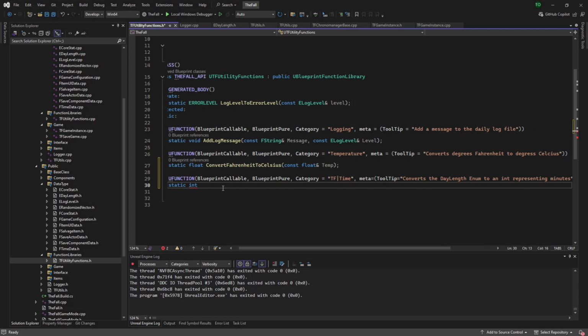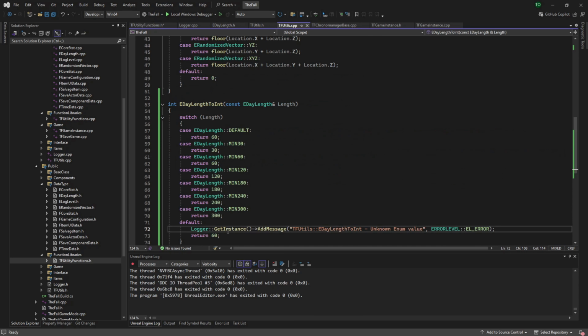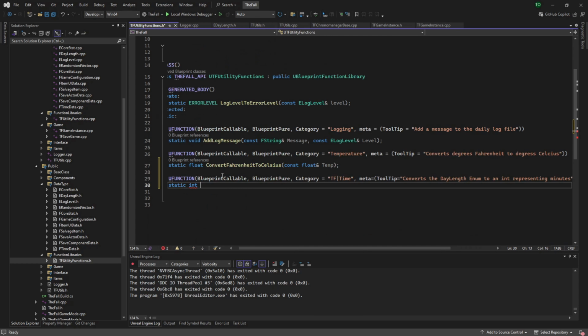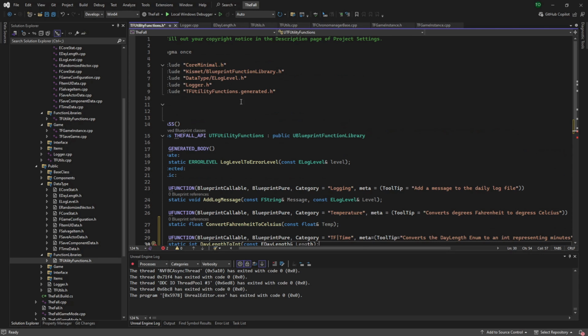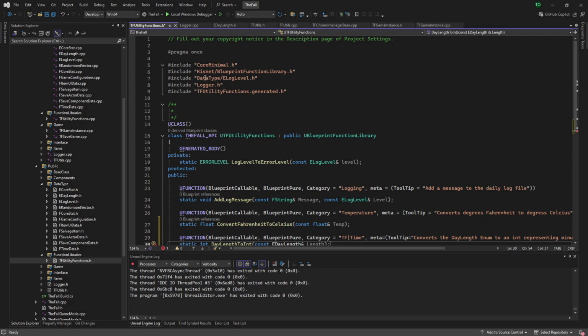Static int, and call this one just DayLengthToInt, const EDayLength. Did I not include utils in here? No. Okay. So we also need to include utils.